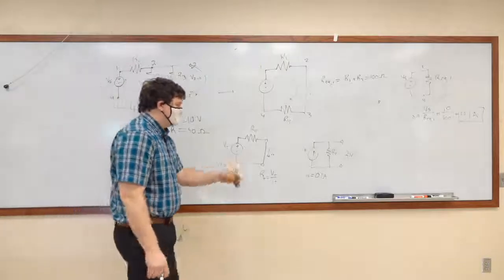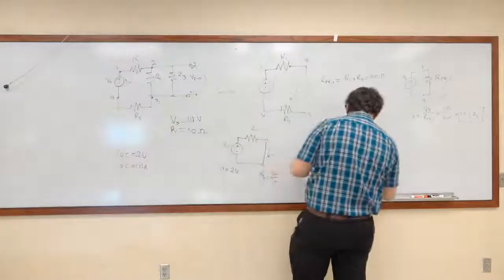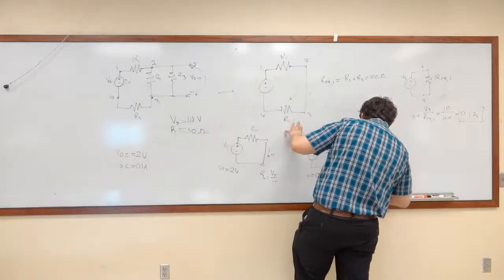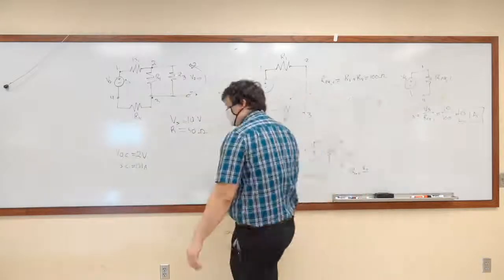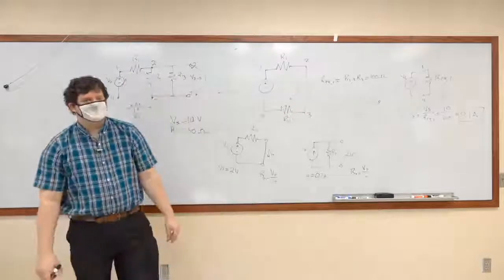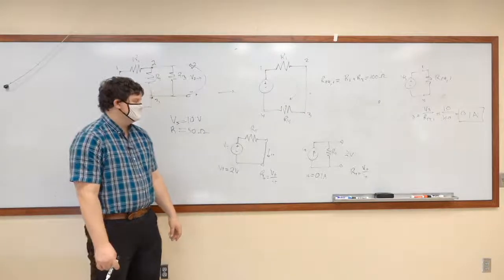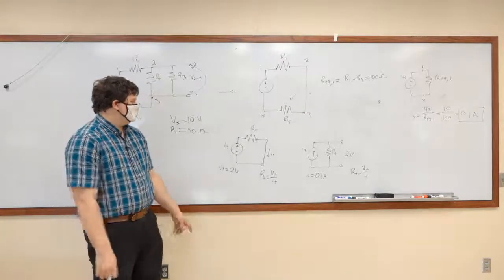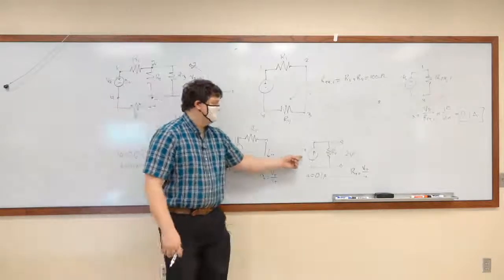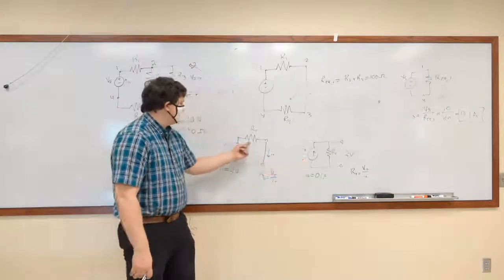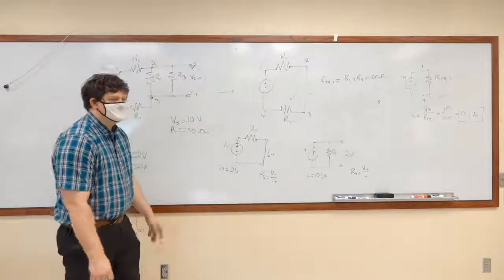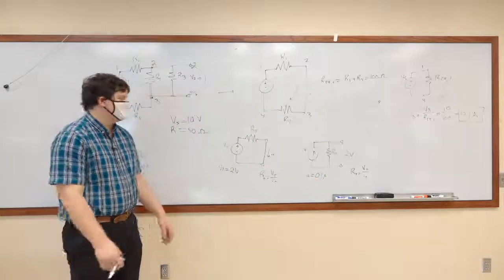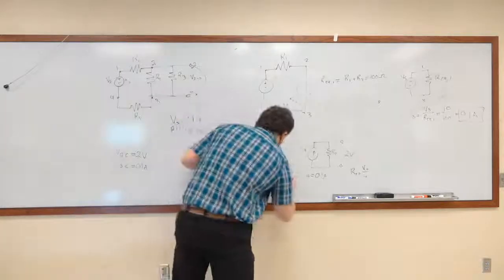Well, so the equation you get here using this one is that RT is equal to VT divided by IT. This happens to be the same equation. It's the same resistance, so it makes sense. So really all you have to do is just divide this by this, and you get this, and this. So 2 divided by 0.1 is equal to 20, which means the Thevenin equivalent resistance is 20 ohms.